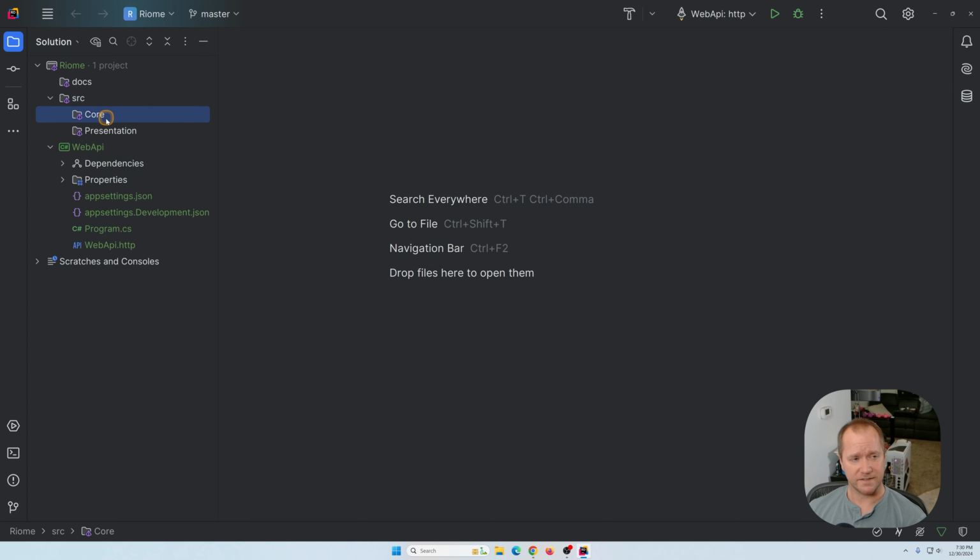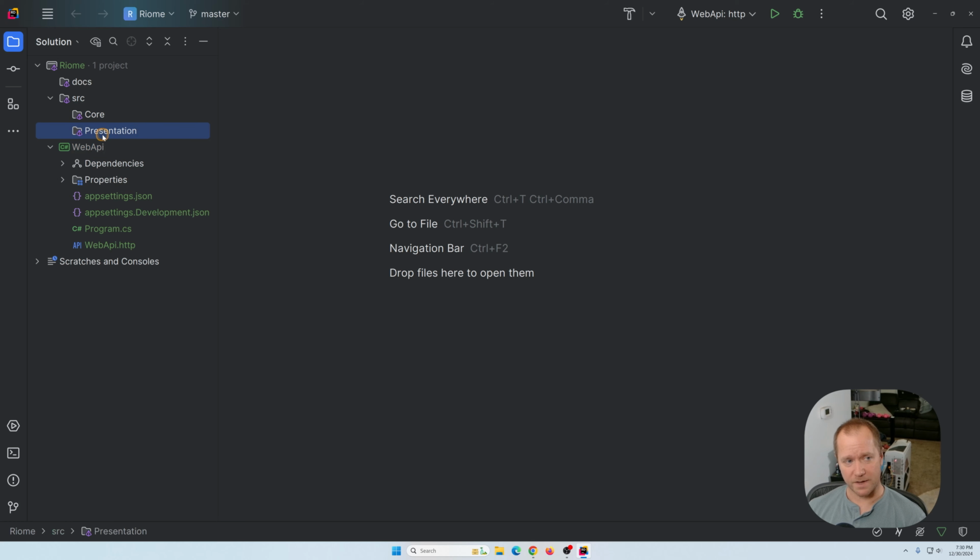Why am I capitalizing Core and why am I capitalizing Presentation? I don't know. I just like having them capitalized where the other ones I don't. I think in source I'm getting more C#y, which tends to be capitalized classes, where above it I'm kind of more non-C#, which tends to be lowercase type deals. There's some weird break there. Obviously, if you want to lowercase them, lowercase them. If you want to cap them all, cap them all. Do whatever the heck works for you. But this is how my head works.